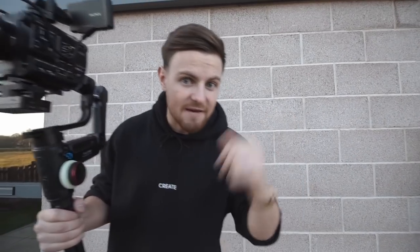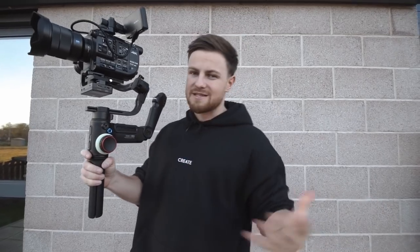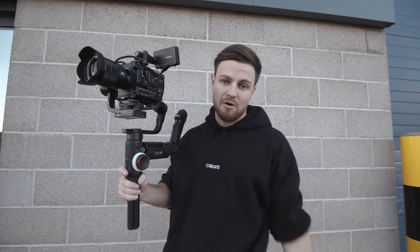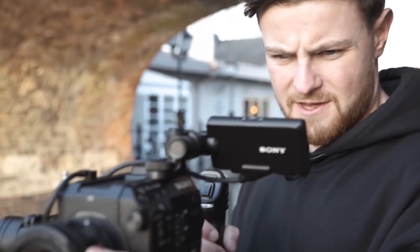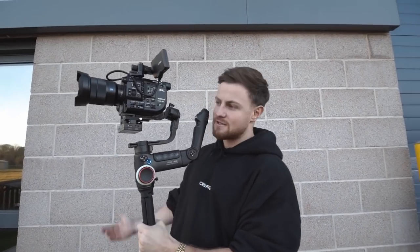By the way, we've got an FS7 in there as well, so next week we might have to whack it on here. So yeah, for me, this probably isn't the best gimbal ever because I just like something small, run and gun that I can jump on a plane, go somewhere, whip it out of my bag or my back pocket. Happy days. So I definitely will be doing a full comprehensive review of this thing because it is a bit naughty, let's be honest.